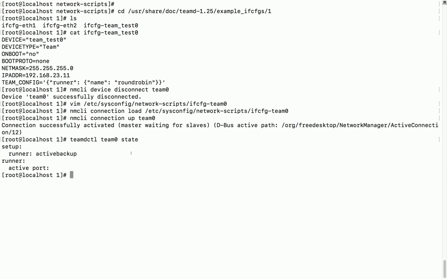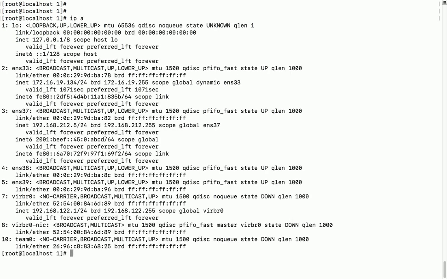Okay, so we already have the interface configured. There's a couple of things that we still need to do. We still need to add team members to this interface, and we're going to get there. But if we do ip a, you will see this team0 interface, let me see if I find it. I mean, there's nothing in there, right?